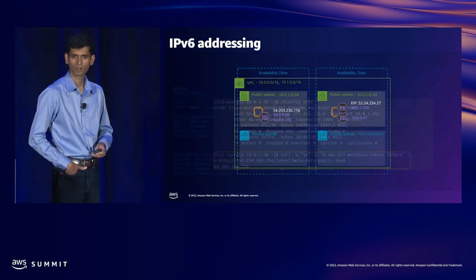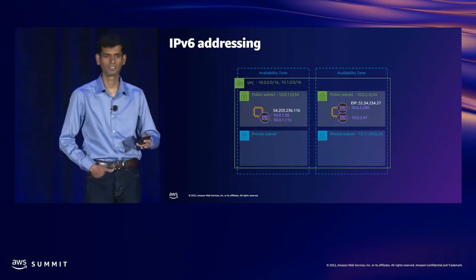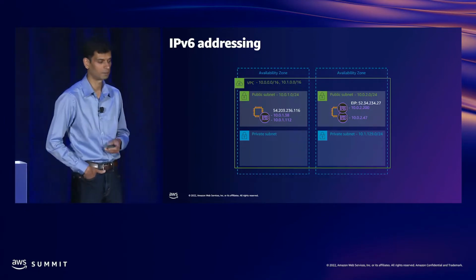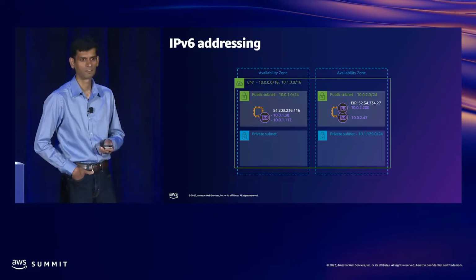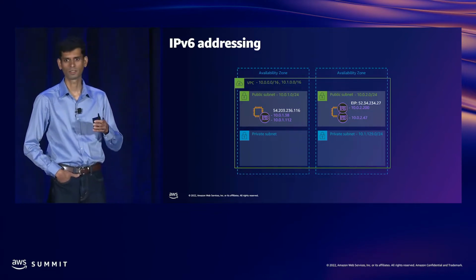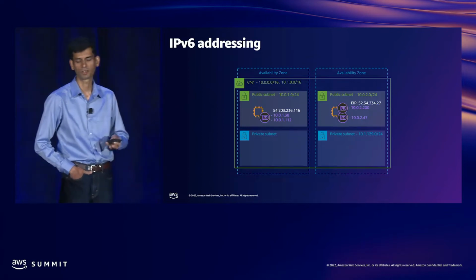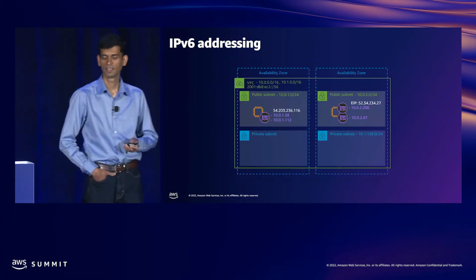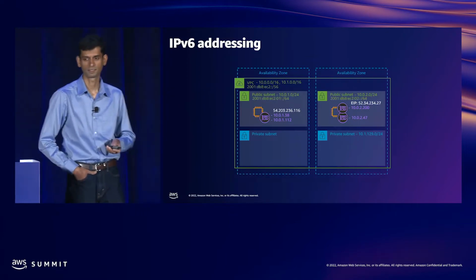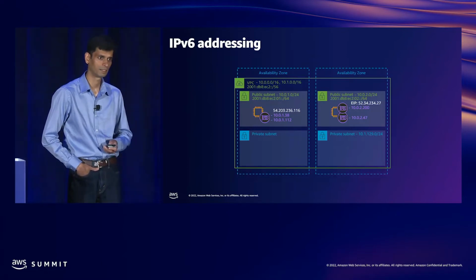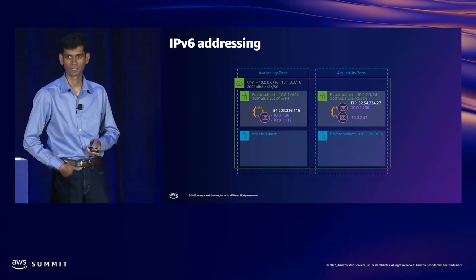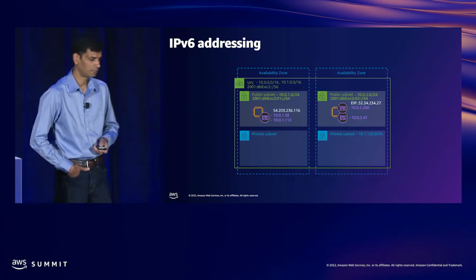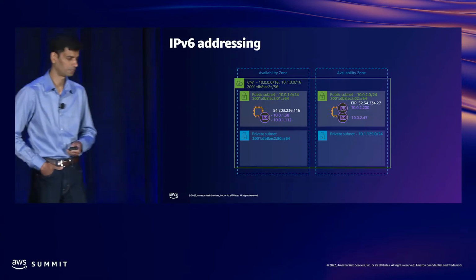All right, so now let's talk about IPv6 addressing. Within your VPC, we support both dual stack subnets as well as IPv6 only subnets. And the key difference here is for IPv6, the size of the CIDR block cannot be specified by you. So it is predetermined. For the VPC, it is /56 in size. And for the subnets, it is /64 in size. And like I said, you can have subnets either as dual stack subnets like the ones at the top here, or an IPv6 only subnet, like the one at the bottom shown in this diagram.